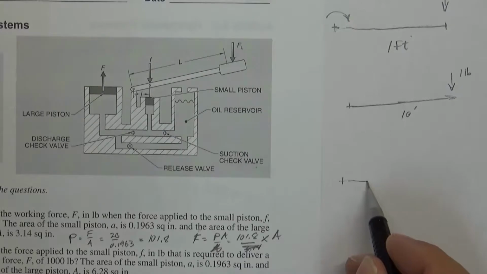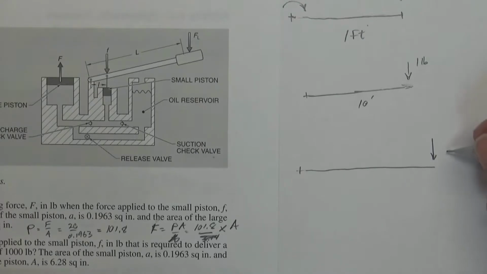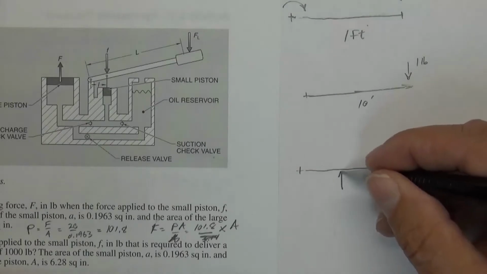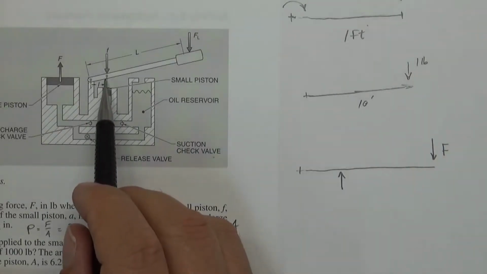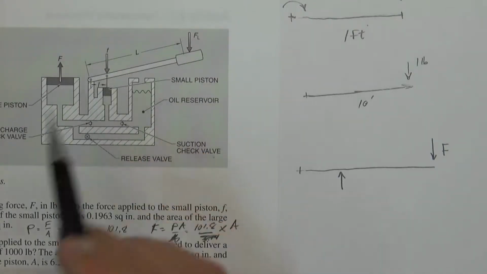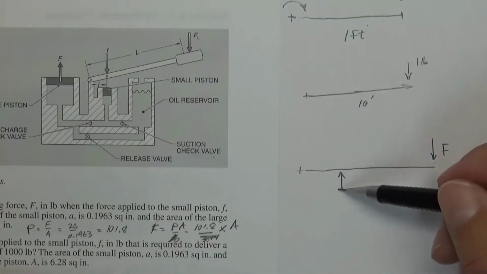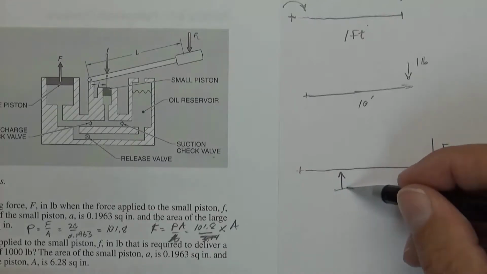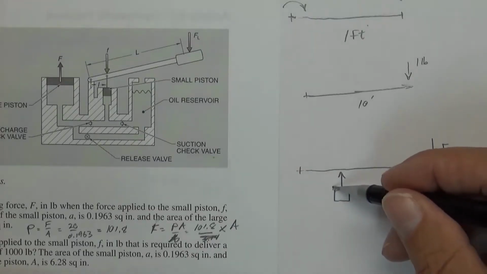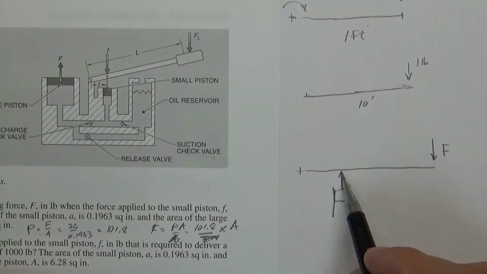So I've got really two places I'm putting force on this lever arm. One where I'm putting F sub L on, out here at the end, and then another one where there's a countering force from this piston. So they're showing it as, if I put a force down here, that's the same as putting a force down here. The other way to look at it is, I'm pushing down on this end. The pressure on this piston from the other side has to be able to hold up this beam to keep it from moving around. So this force has to balance this force.